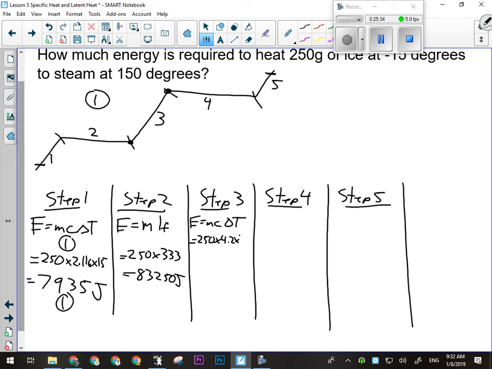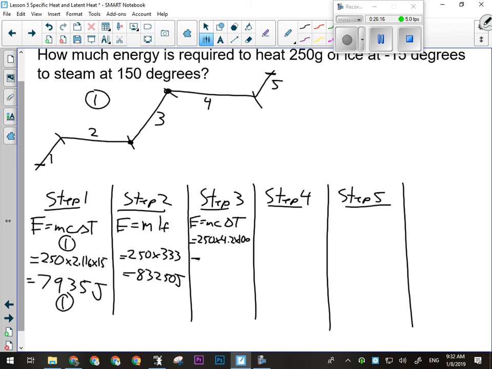100. Okay, and guys, this is another very common mistake that people make. I will often see people forget that I only have ice from minus 15 to 0. So the temperature change here is only 15. I only have water between 0 and 100. But what I'll often see is people will do the total temperature change, and they'll plug that in every single time there's a delta T. Right? I'm not changing the temperature of water by 165 degrees. Over the whole question, yes, it does change by 165 degrees, but it's by section. In this section here, I'm only changing the temperature by 100. Okay? Everyone okay with that? That's also a very common mistake.